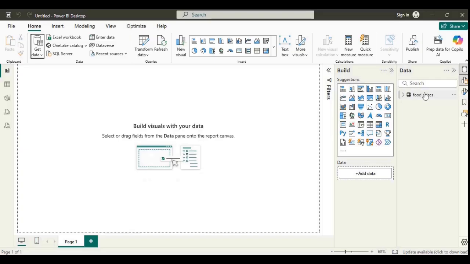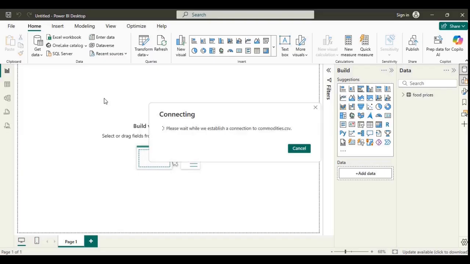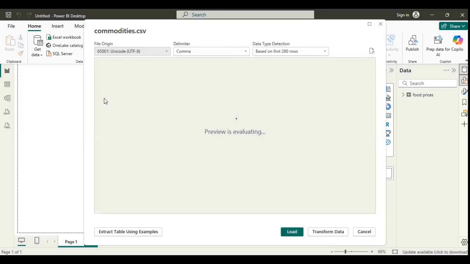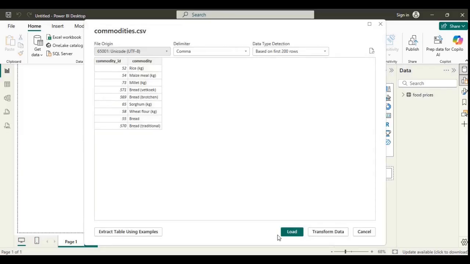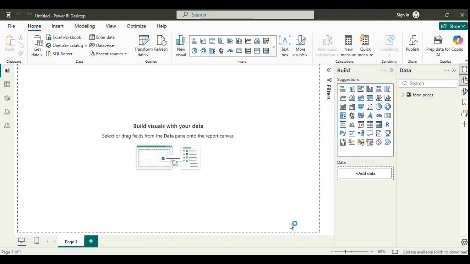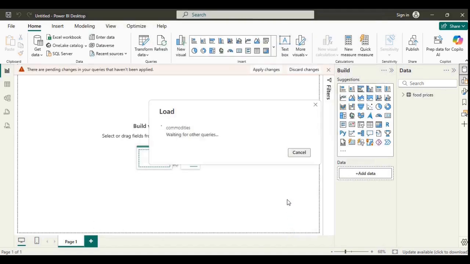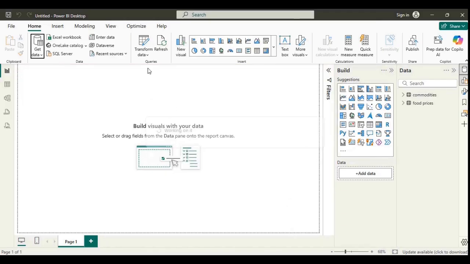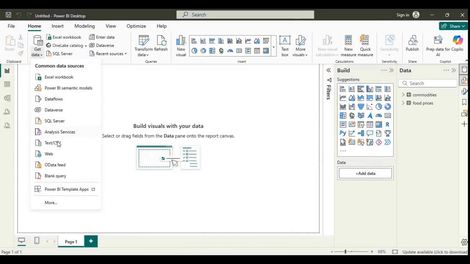And you see our food prices was loaded. Next, let's get our other tables. Let's bring in commodities. And let's load that. And then let's load our last table.